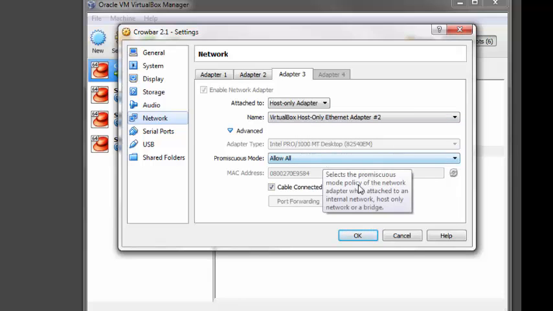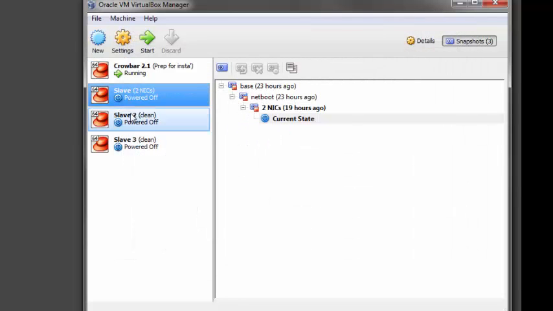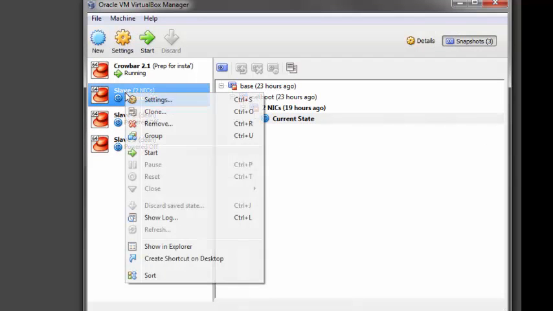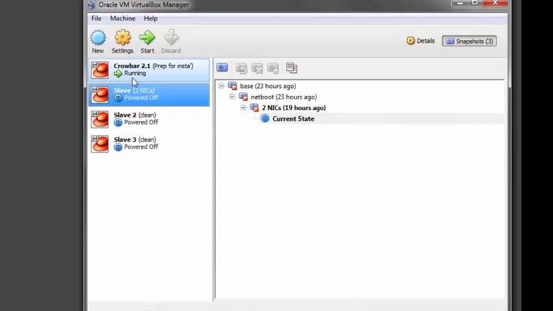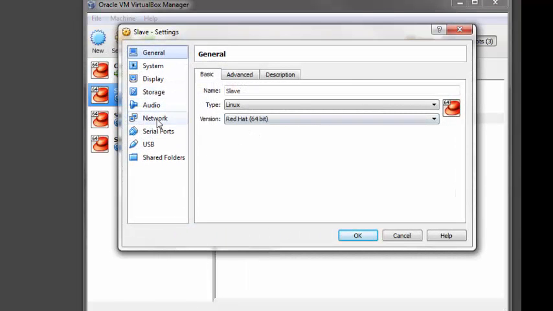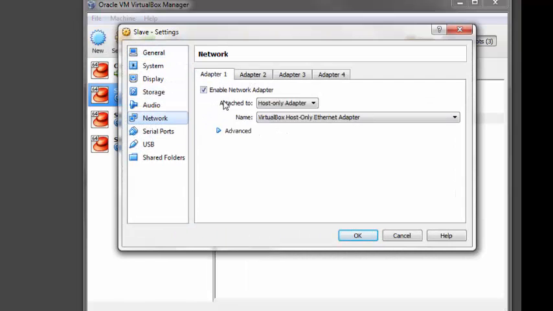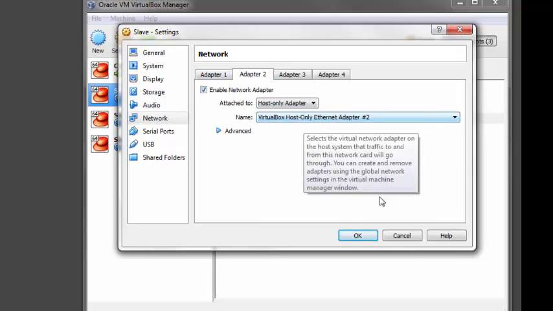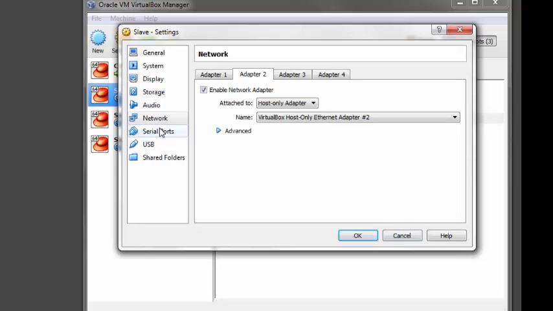Very typical for what we see in physical infrastructures. And then I have a series of slaves in the infrastructure here, and those don't need public internet access. They will get their access from the admin node. And for them, they have just two NICs. The first NIC is on the first adapter, that's their administrative interface, and the second one is on this public interface. And when you go to Crowbar and build it, this would be the 1G0 network. NIC 1 would be the 1G1 network in our abstraction layer design.